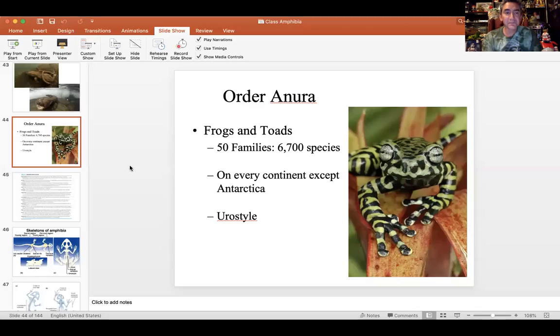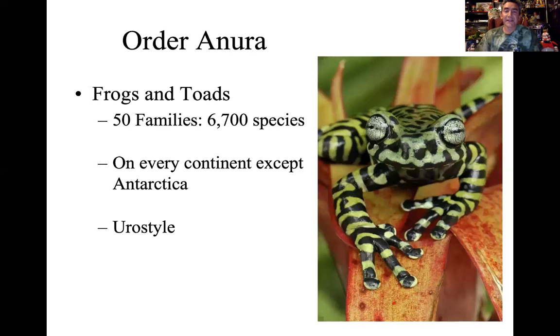I hope you've had a chance to look over the previous discussions on amphibians. So now I want to get to the last group. So let's go to our PowerPoint here. And again, for me personally, this is a very fun group to discuss. Lots of neat modifications and very cool species and ecology, lots of neat stuff, right?